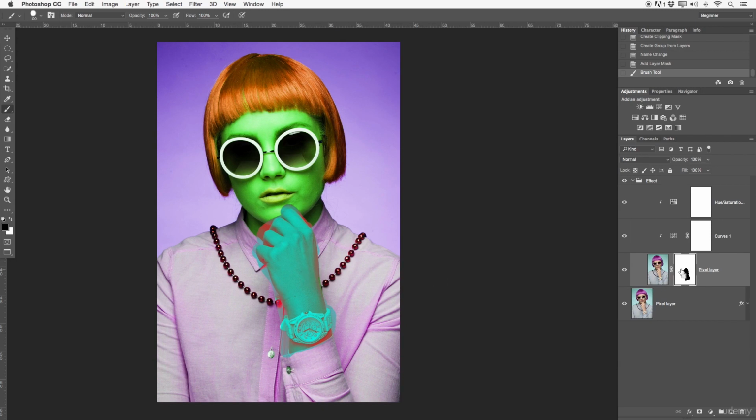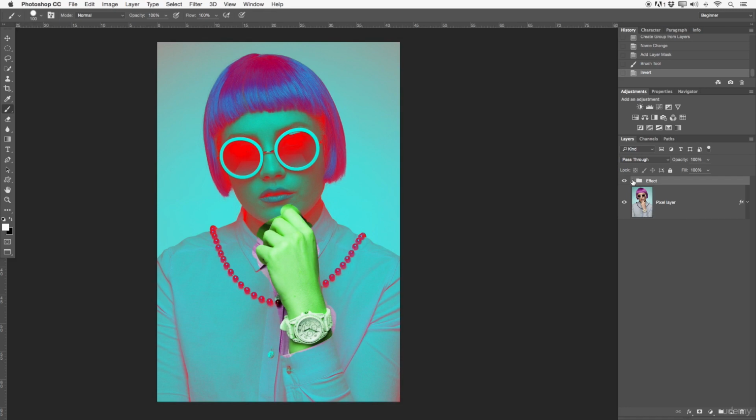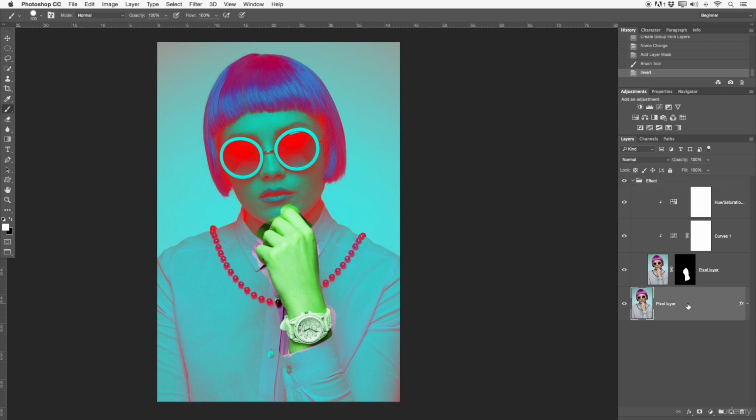Now we're going to inverse this. Again, everything that is white shows and everything that is black hides, even though you have adjustment layers on top. So again, the whole effect takes part in this group, but if you have a mask, it also can bleed all the way through to the bottom layer. So it's like a burger and a patty again. Whatever is at the bottom will be shown, and then on top, the next stuff comes on top. Everything that's on top will obviously be more visible than the bottom part.